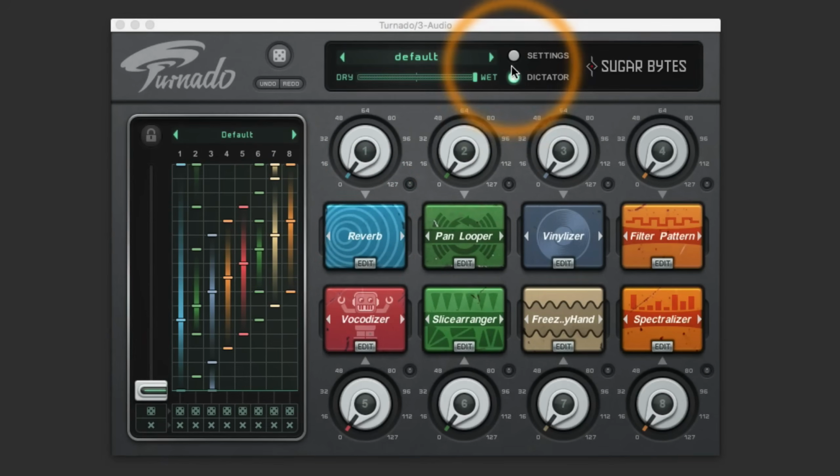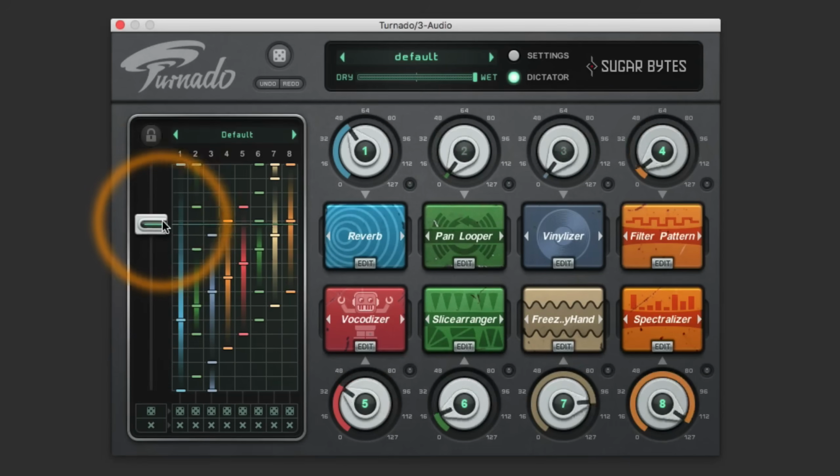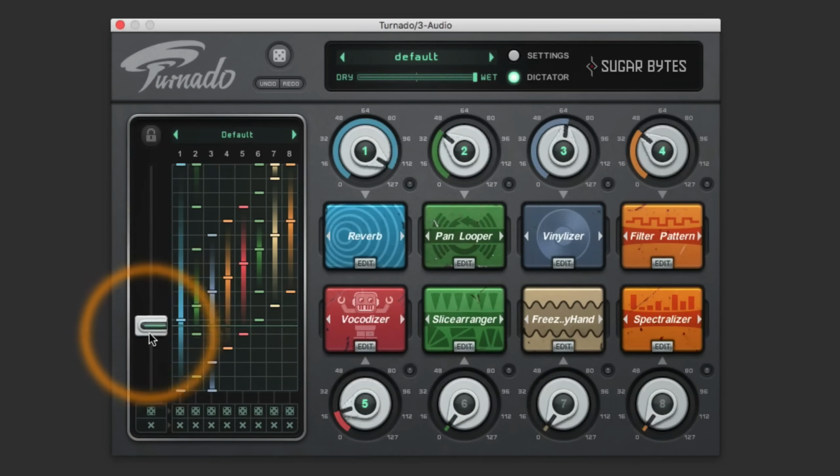I didn't show you the Dictator yet. So the Dictator is this thing where you can basically draw in, it's kind of a sequencer for all of the knobs. And so once you've drawn in the sequence that you like, you basically control the sequence by advancing through it with this one fader here. So you can see how all the knobs are turning. And you know, this is kind of fun.